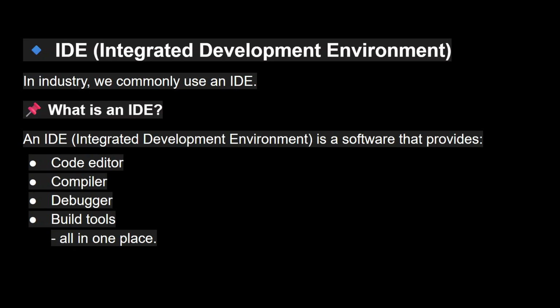So let's directly proceed with the integrated development environment, IDE. An IDE is software which will provide you most of the things you want, I'd say 99.999% of what you want is there in your IDE. And nowadays Copilot is also integrated, GitHub Copilot, so whatever you want, you can easily access. First of all, the IDE provides the code editor where we can write our code. It provides the compiler, which helps us compile our code. It provides the debugger. If our code has some errors, we can debug them easily using breakpoints and all; I'll teach you in this course. It provides build tools, everything in one place, and we need not manually compile our program. We just have to click and it will compile and run our program.